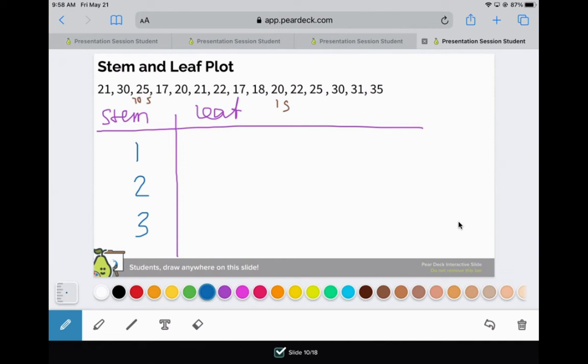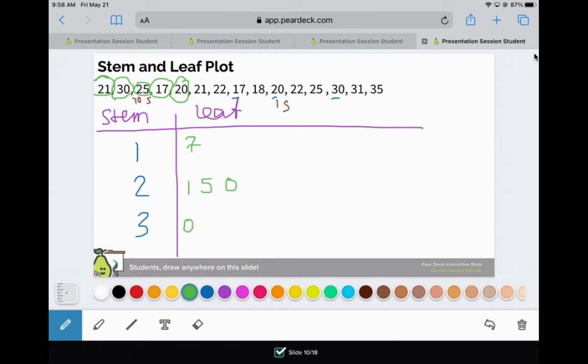So look at the first number. I have 1, and then the first number is 2, and the other one is 3. So that determines the stem. Okay. The leaf is the second value. So in here, like 21, right? So that's a 1. I don't write the 2. I'm just going to write the 1. Yes. That is correct, Francisco. Then we have 30, right? Instead of writing 30, I just write 0. Then 25, I just write the 5 because you can see that you already have the 2 in the first column, so you don't have to write that again. 17, you just write the 7.